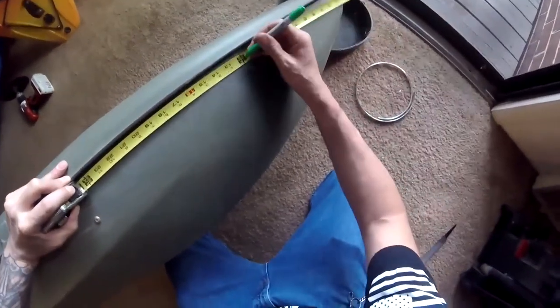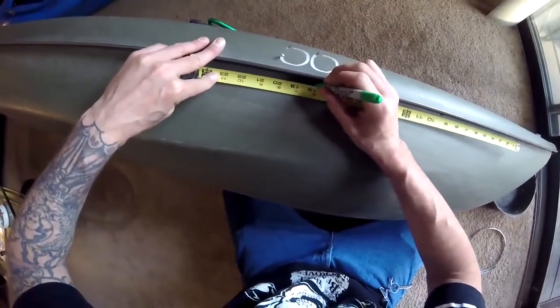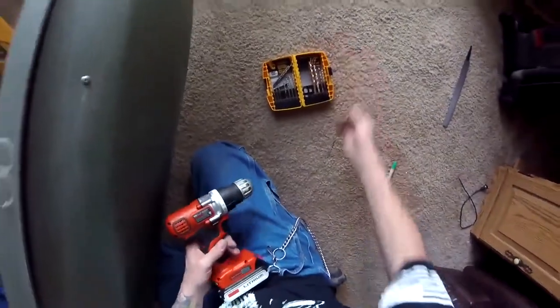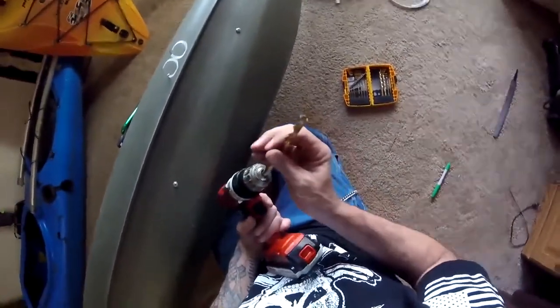First thing we need to do is measure 12 inches from the front and then 18 inches from there, and then another 24 inches. Now that we have our measurements, we're ready to drill our holes. For the lights, we're going to be using a 3/8 inch drill bit.